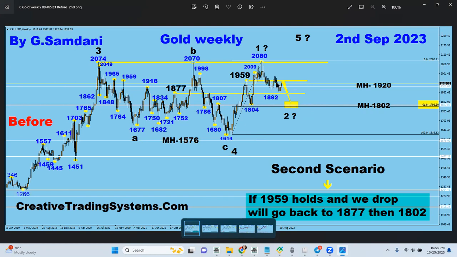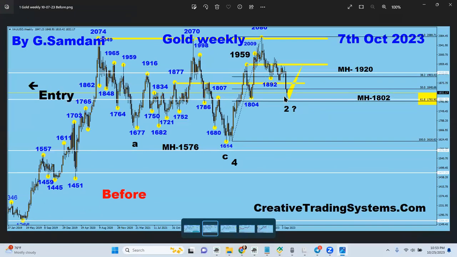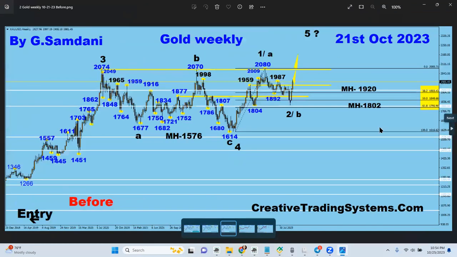And then what happened? It came down all the way here, and I made this chart saying it's going to maybe bounce somewhere here, or maybe it's going to come back down. It touched 1802, and right now it was like 1810, right? So somewhere there it's supposed to be bouncing. So it bounced, started to go to the upside. And this is what happened.